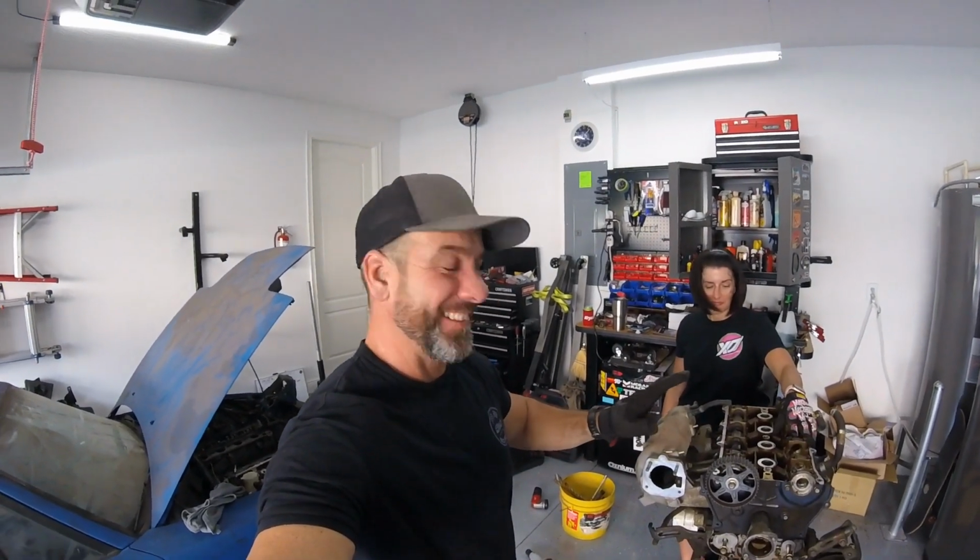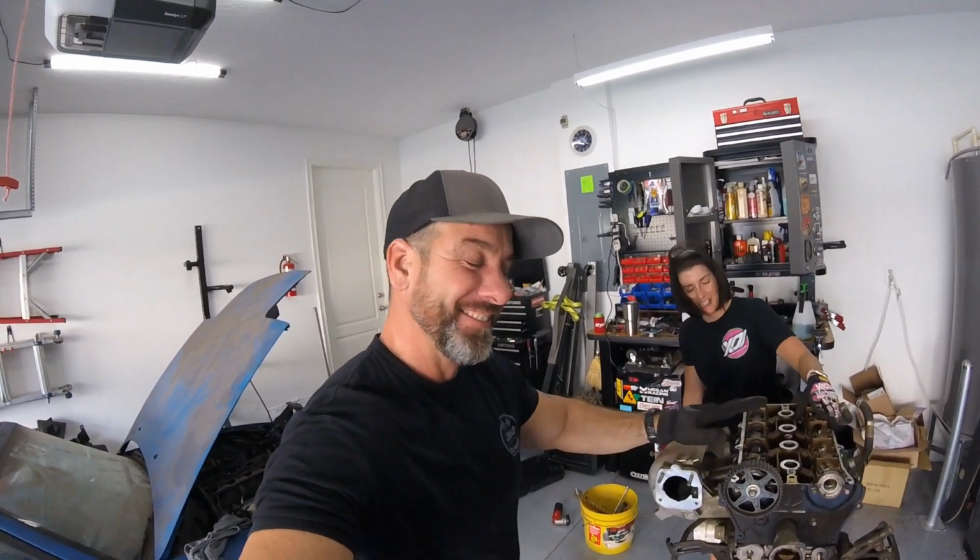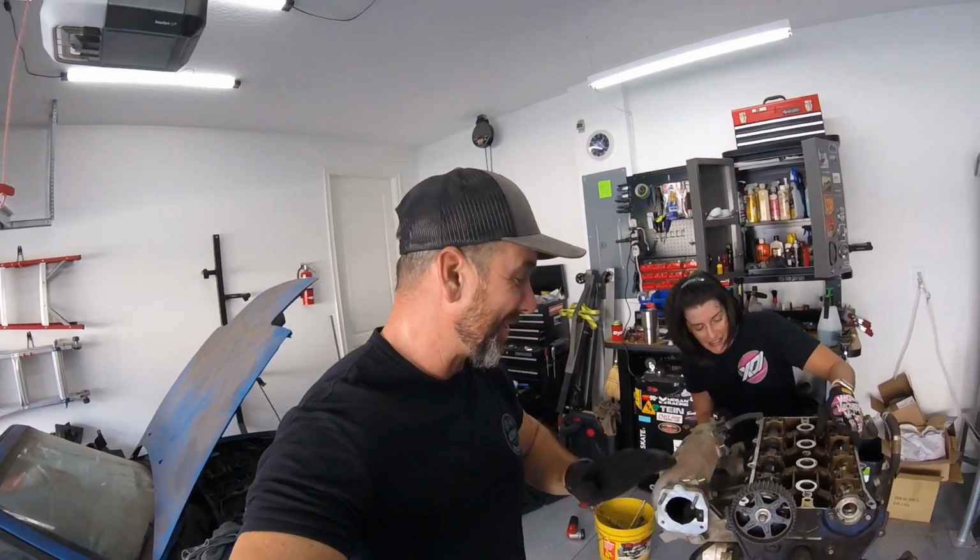Kelly suggested spraying it with WD-40 and let it sit. It's hilarious. That never works, ever. That does not work. Don't even bother. Trust me. So, yeah, we get this bolt off.